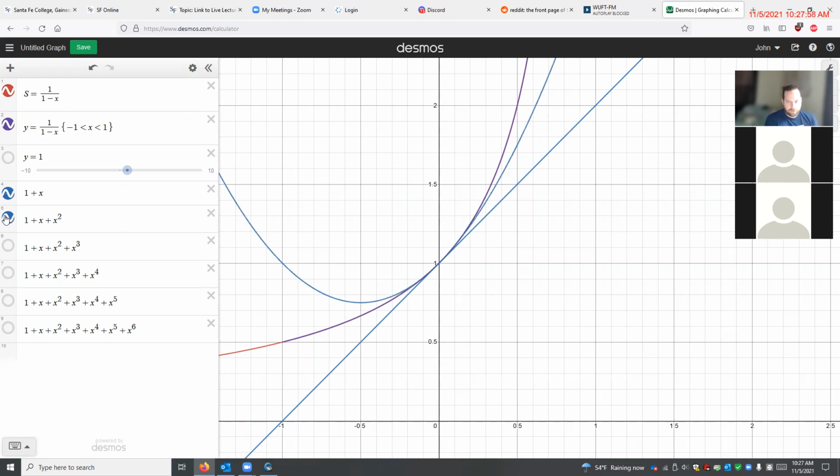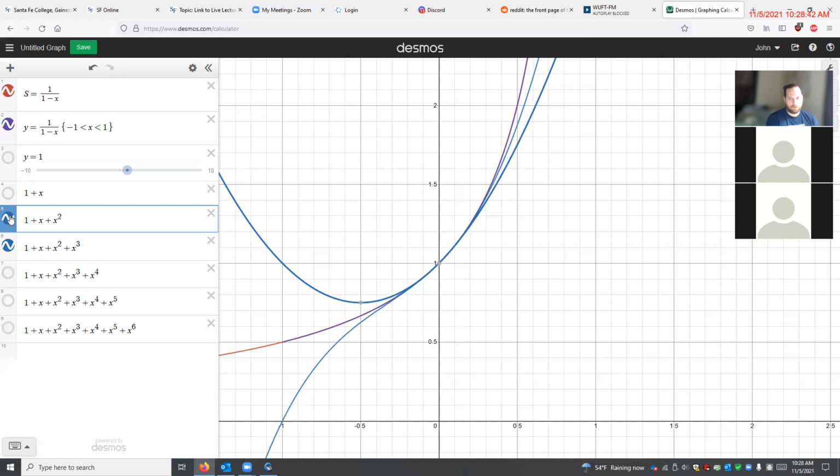And if you compare that to the next partial sum, now this blue does an even better job of sticking to the purple, right? Not only does it go through that same point, but the blue parabola goes through that point with the same first and second derivative. It sticks really close to the purple as long as you stay close to 0. This is what I mean when I say these are polynomials for approximating a function near a point. This is the best second-degree polynomial for approximating the purple function near the point 0, 1.